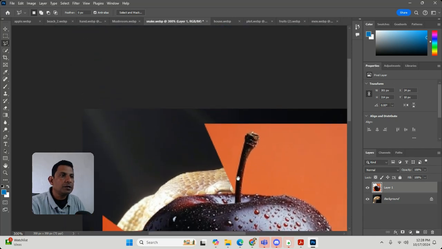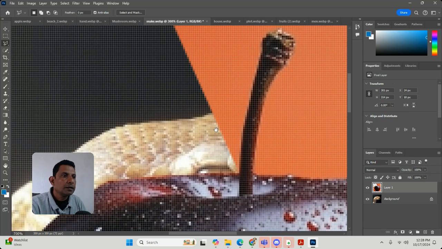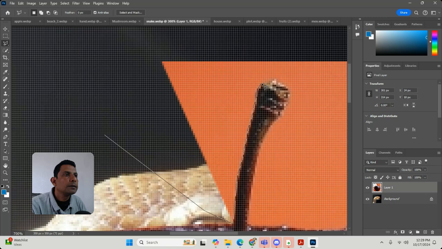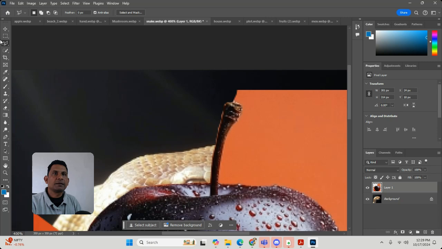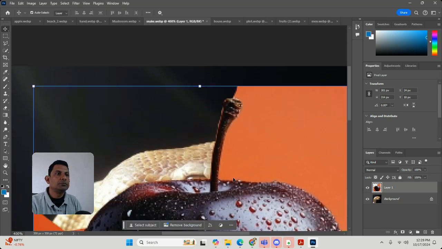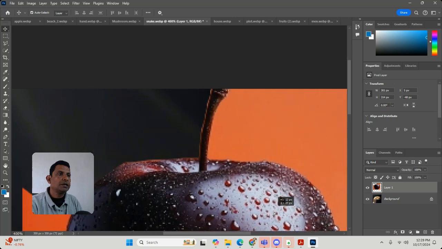And again, if you want to cut this, the same way. Control plus plus. You need to check here. See. People think that this is not possible with the polygon tool, but you can easily do it with the polygon lasso tool. Sorry, polygon lasso tool. This is the power of this tool. You see how it looks. See how easily you can do the cutting. This is more perfect than any other tools.